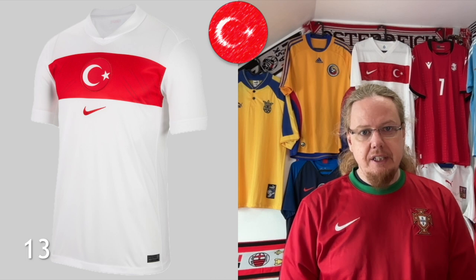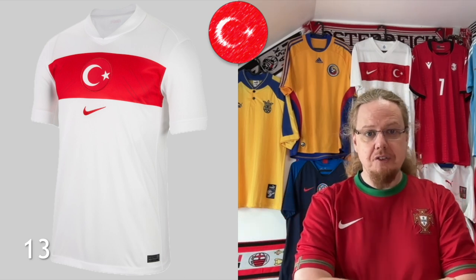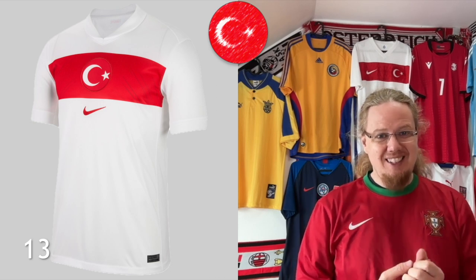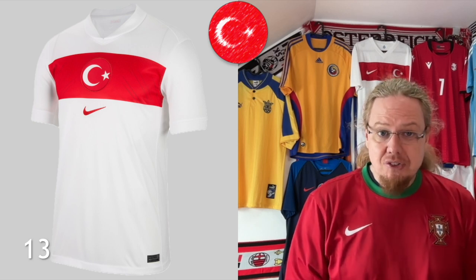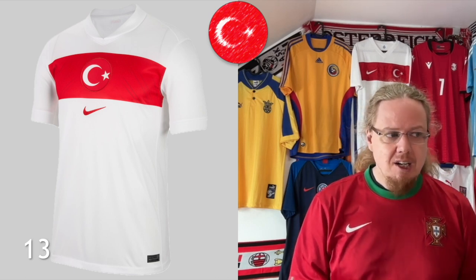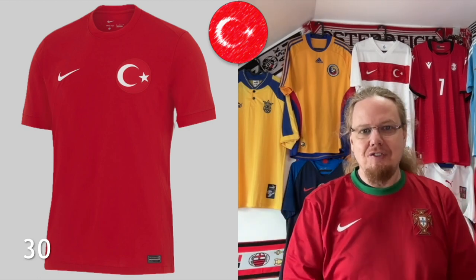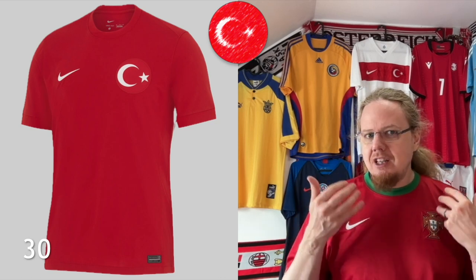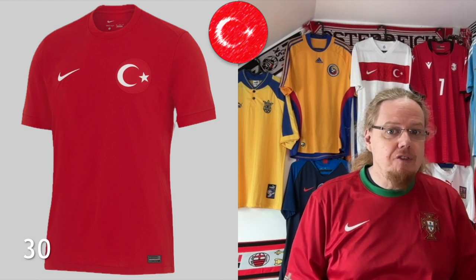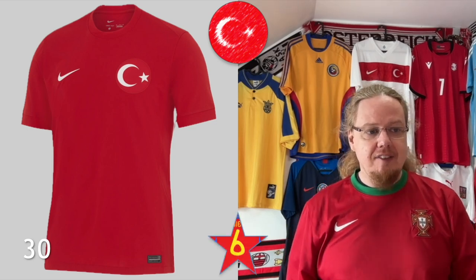Which leaves us now with Turkey. Turkey's home jersey does everything what I want from a Turkey jersey — I love the classic look with the chest band that houses the crescent moon and the star. We have the swoosh below, and there's also an interesting pattern in there that doesn't make this jersey completely boring. Note also that the color is the same that the England jersey has, which is kind of a little bit weird. But it's a really nice jersey — I give it seven stars. I always like that look for Turkey. The away jersey in plain red — it does what it should do, it is simple, it is more or less the Turkish flag. It also has a pattern in there that saves it from being a completely boring jersey. Could it have maybe a white collar or a white sleeve? Potentially it has some white patches below, so one could have added a little bit more white. But let it be all red — six stars, and it sits at number 30 in the overall countdown.